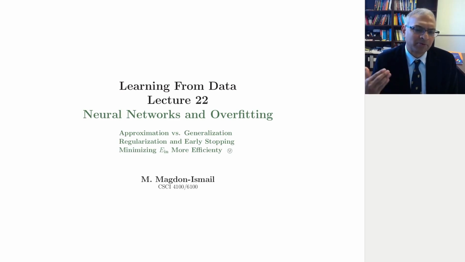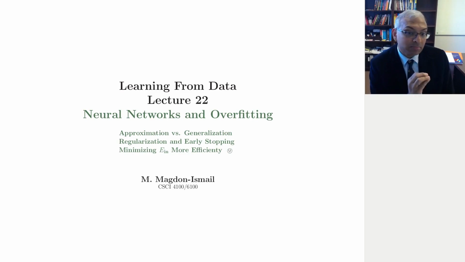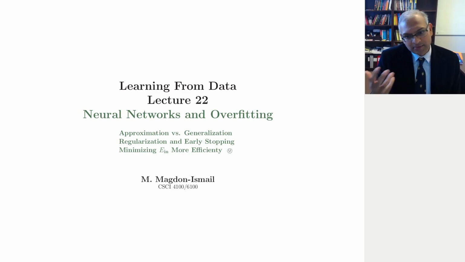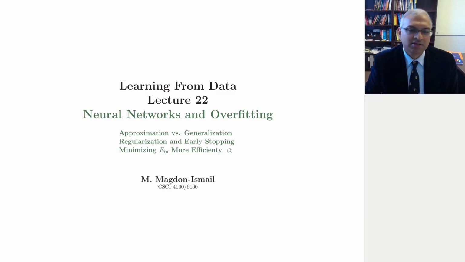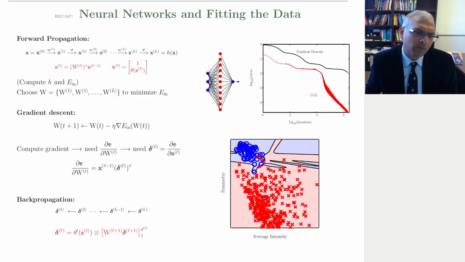Basically, how do we beef up gradient descent? Because it turns out that fitting the data with neural networks is indeed a challenge because there are lots of local minima, and also, the computation is itself costly, it's challenging. So we need efficient algorithms to minimize the in-sample error. And there's a whole field of optimization that deals with what is called non-convex optimization. Obviously, we're not going to cover that whole field, but let's dip our feet in a little bit here and there.